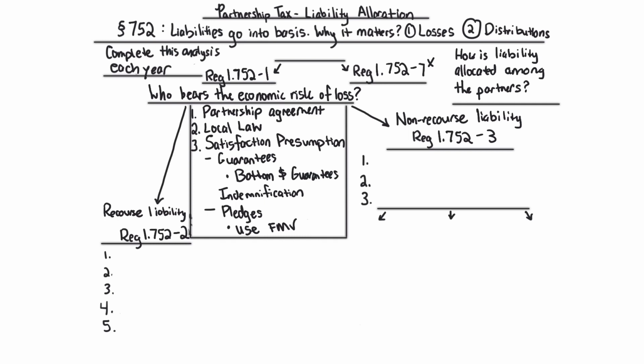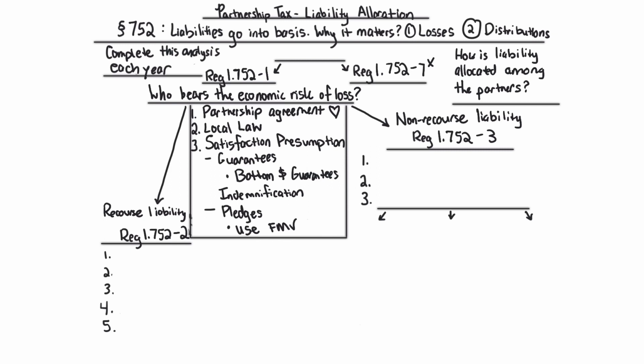Again, we focus on the partnership agreement, how things are going to be allocated, profits, losses, any side agreements going on, guarantees. So focus on what's in the partnership agreement. That's by far the most important. That is, of course, the heart of this topic. We also look at local law if we don't have something in the partnership agreement, right? If you're a general versus limited partner, go to local law.